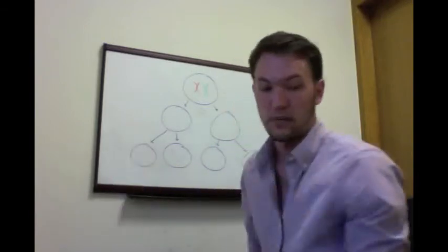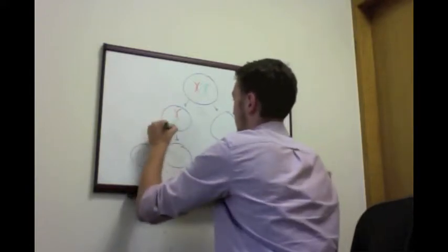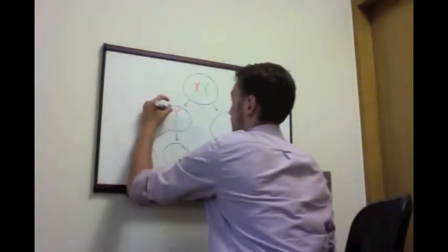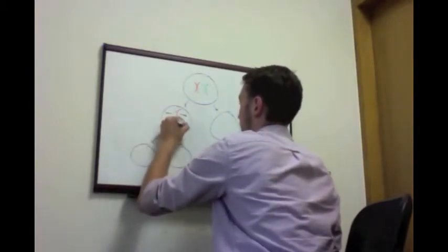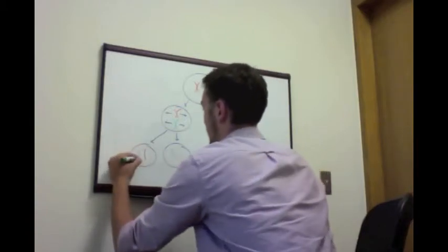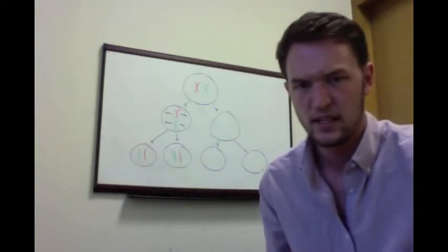So now that I have colors, I can make it a little more clear and correct. What actually happens is they line up like this on top of each other and get pulled apart in each direction. So it's pulled apart that way, that way, that way, that way, like you would expect in mitotic division. And then you end up with this. I hope that people can see that.